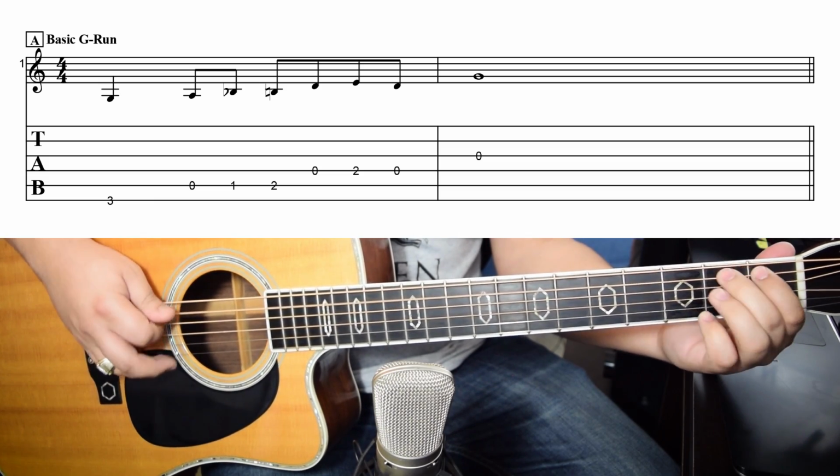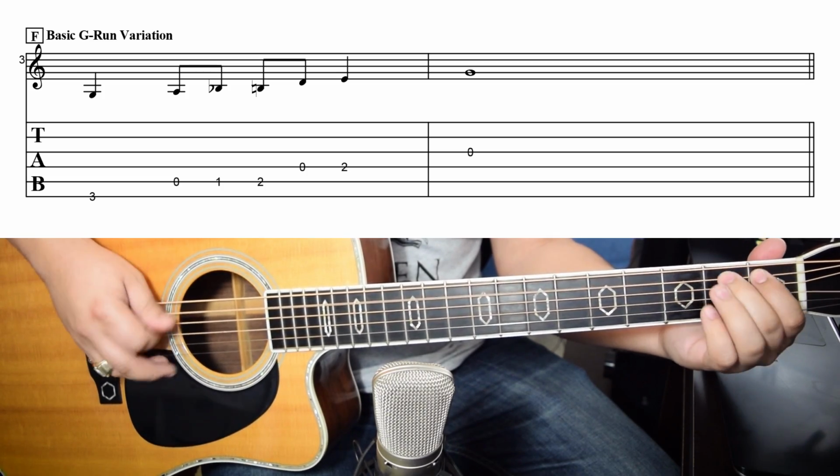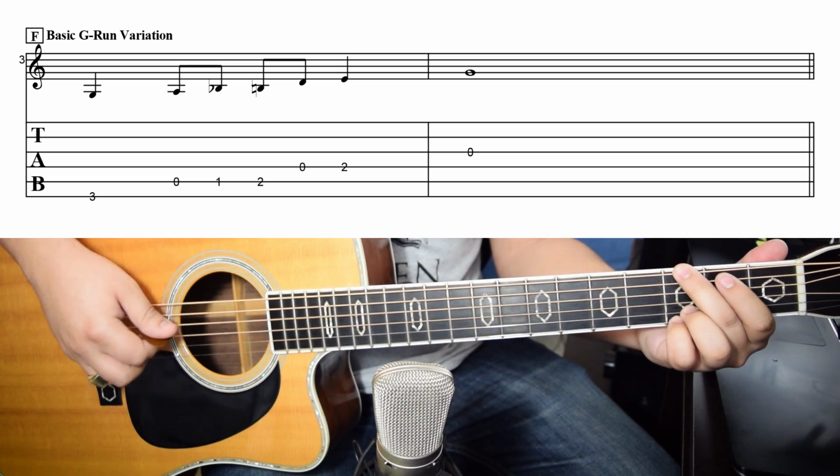Alright, here's your classic steak and potatoes kind of G-Run. You've probably heard it a million times. It sounds like this. But it does have a couple common variations that are worth noting. The first variation omits the second to last note. That sounds like this. As far as the history of which one of these two versions of this lick came first, I am unsure. I think I learned them in this order, but honestly I can't remember.